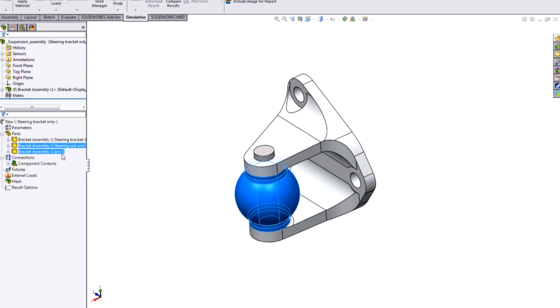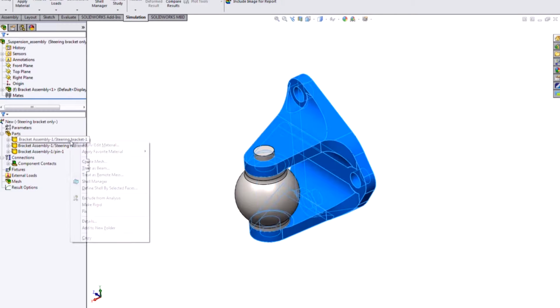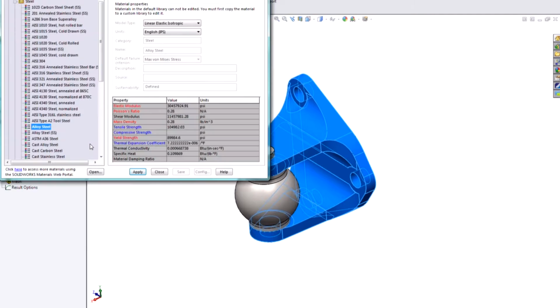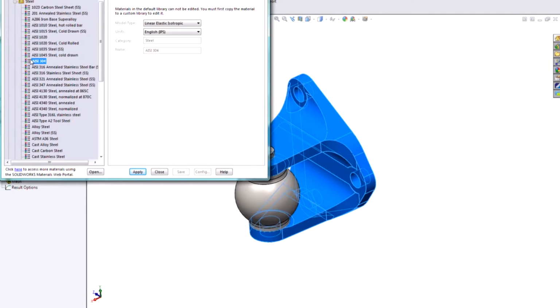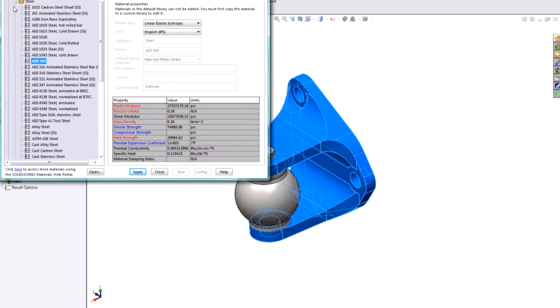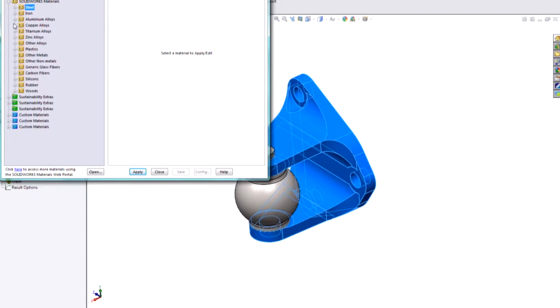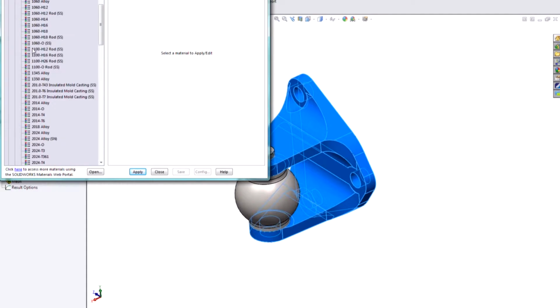Okay, so we start off with what these components are made from. I've got 3 independent components in this model, and each can be assigned a material definition. If I've defined a material in the SOLIDWORKS CAD model as I developed it, that'll automatically apply here, which can save me some time. But for now, I'm going to assign an aluminum to that bracket. Fairly extensive libraries of materials here.